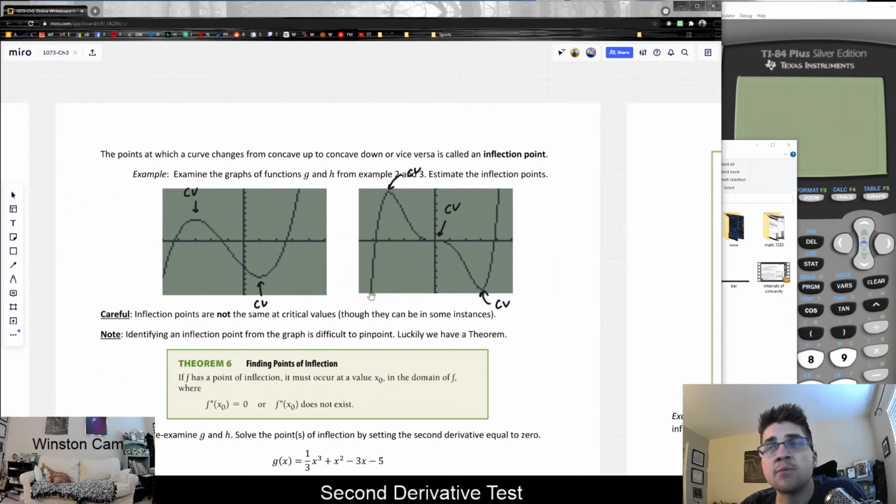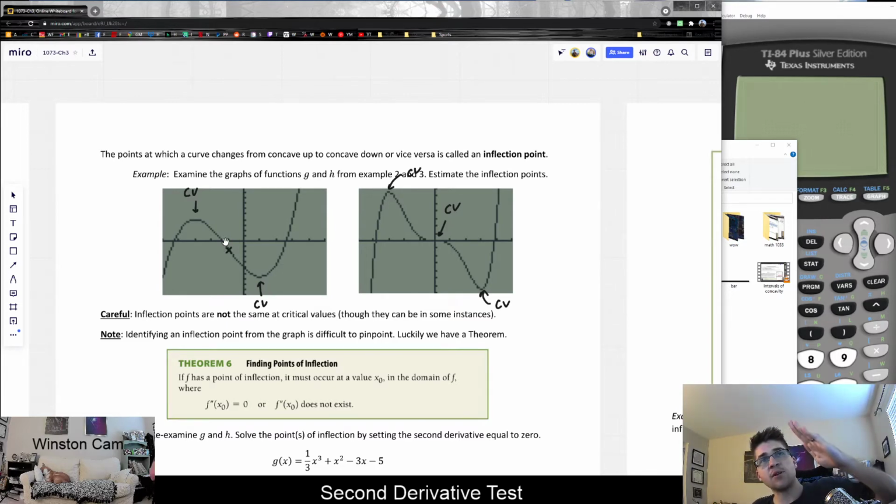So what's an inflection point? An inflection point is where, like I described before, it changes in concavity. Like examining g, notice it appears to be concave down here. Like, looks like an upside down parabola. And over here, it appears to be concave up, kind of have that upward U shape instead of downward. It's got to change somewhere in the middle. And a question would be, well, where is that going to be? Just by eyeballing it, it could be somewhere in between.